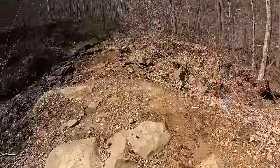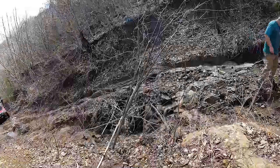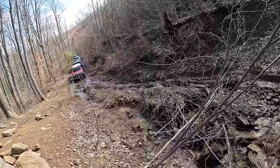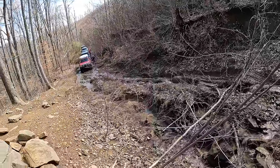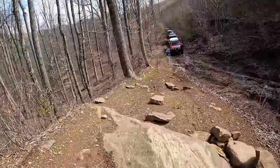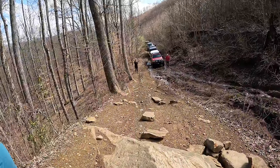I'm coming this way. I was about to say, I think that's gonna be the better way. I may get hung on that rock though. Not if you swing passenger. I'll guide you. I mean, that didn't look bad, but it just looks really slick. It's really muddy here. Yeah, that looks potentially narrow and goofy. You may drop off. So I think this is probably the better way. And I might even come all the way over here. Oh, yeah. That's what I'm thinking. Come high passenger. Yeah. And start as far passenger as you can to get up that rut.